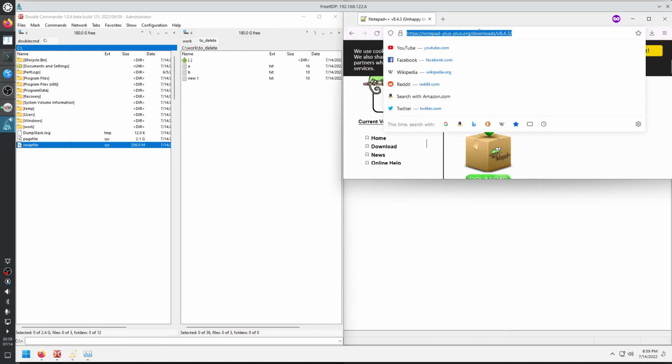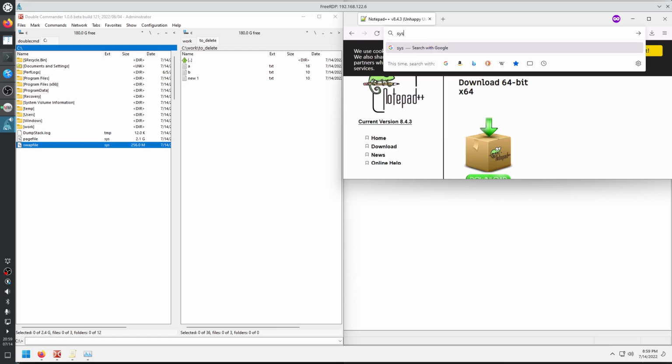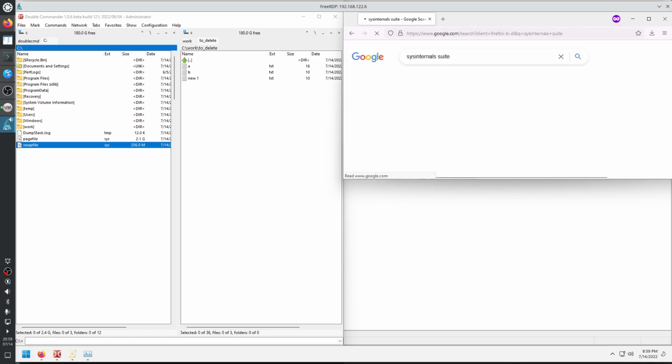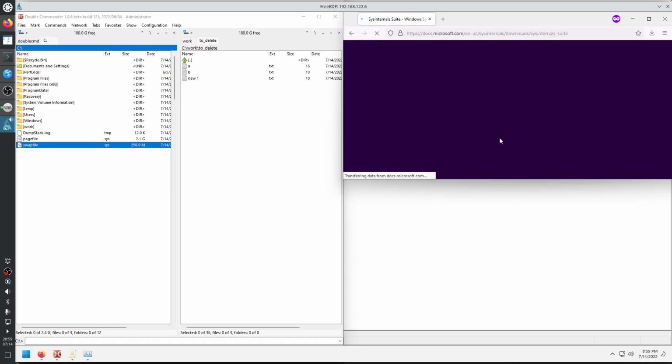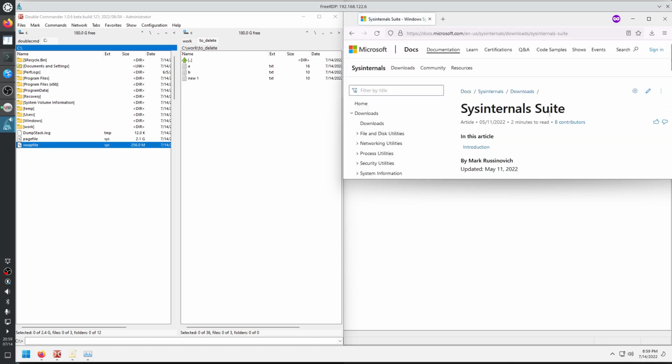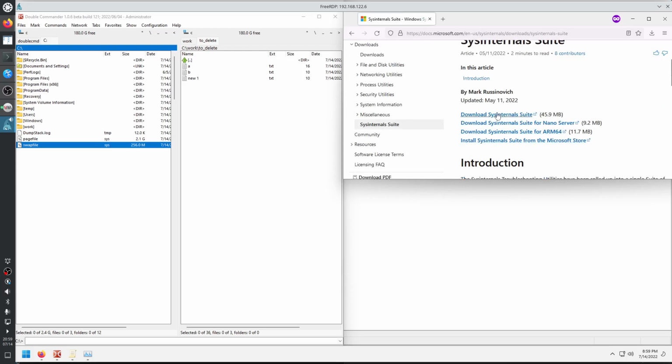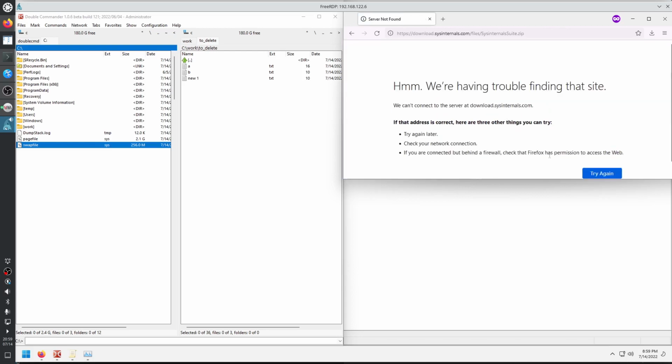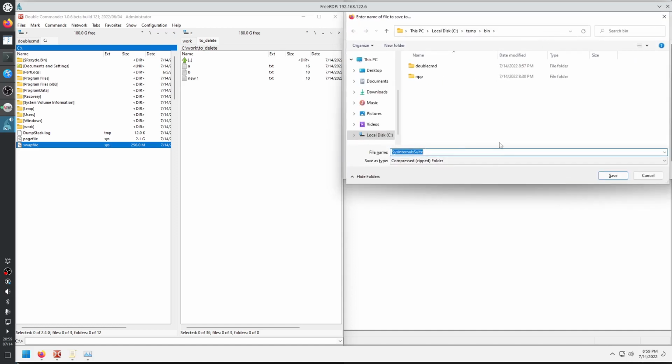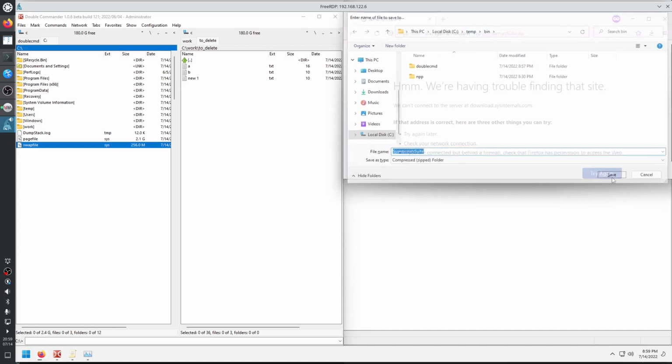Let's go with downloading Sysinternals Suite. Accept. Download this Sysinternals Suite. Temp bin, correct.